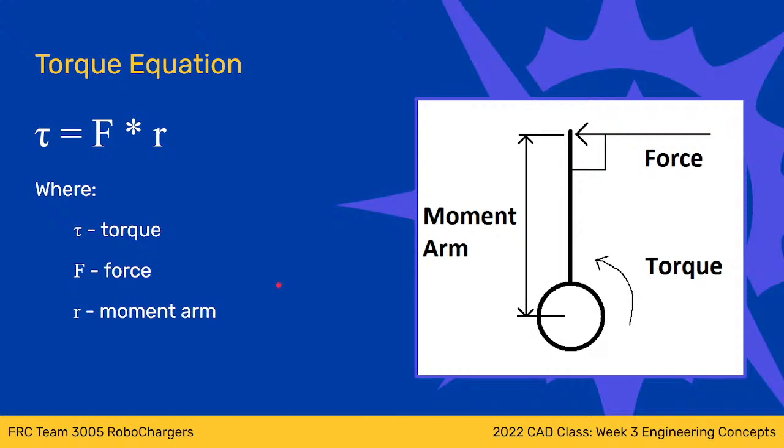All right, so let's talk about the equation. We know how to measure torque. We know what it looks like. We know moment arm is important. We know force is important. So the equation is really simple. You just take the force and multiply it by the moment arm. Here I'm using R to represent the moment arm. Like I said, these variables are not particularly standard. But R is the distance from the pivot up to the place where the force is applied, or the distance between the force line and the pivot.